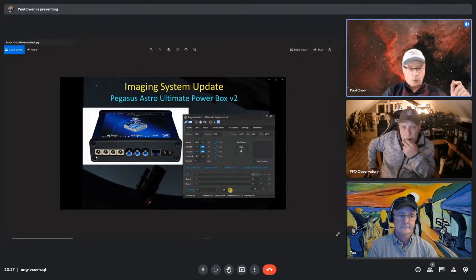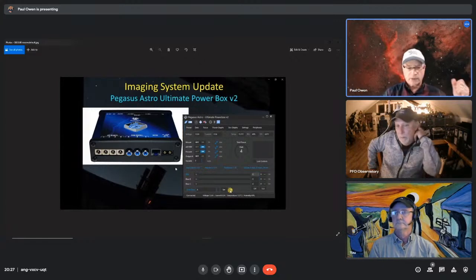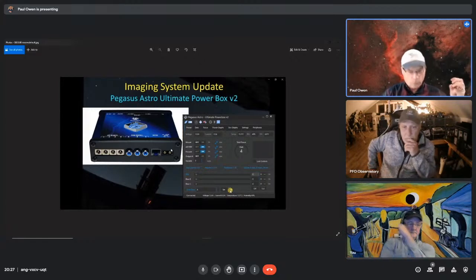And there's 4 12-volt output supplies, which is enough for most rigs. One for the mount, one for your camera, one for your guide scope. And then if you're running anything else, you've got a spare one for that. So there's the supply there. This one here is actually designed to run a motor focuser. So instead of running your motor focuser into a power supply and powering up yet another device, you plug your motor focuser into this. It will run the power for you, and it will also run the focuser for you. So you've got that all covered on that side.